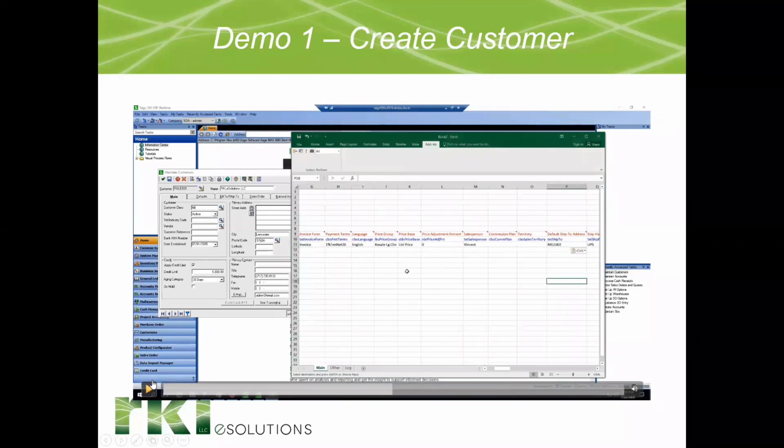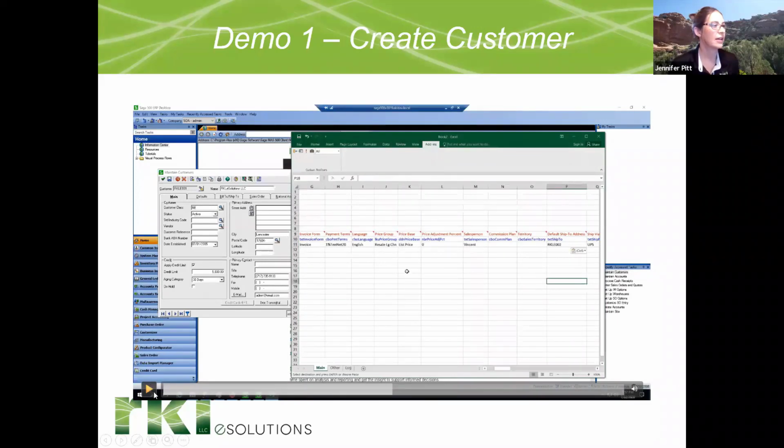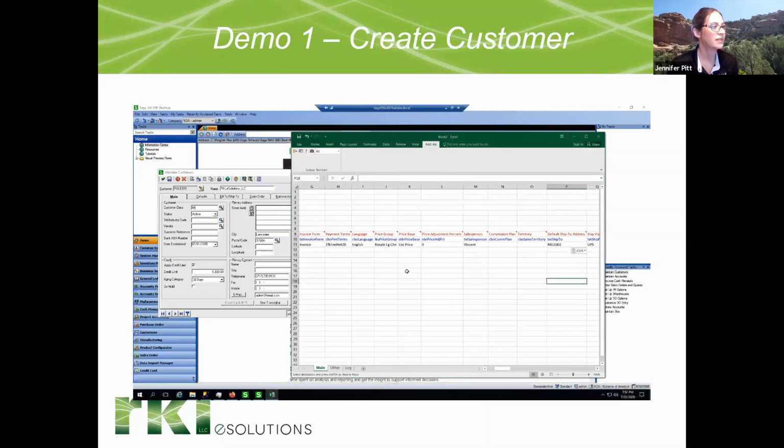Someone is asking, can you go over where you get the Data Porter Excel sheet from again? Yes, absolutely. The Data Porter Excel sheet is going to pop up when you click on the Excel looking icon. It should be on all your forms. If you don't have the icon, you can add it from user preferences. You can also access this form by pressing Alt plus F7, which is the keyboard shortcut.